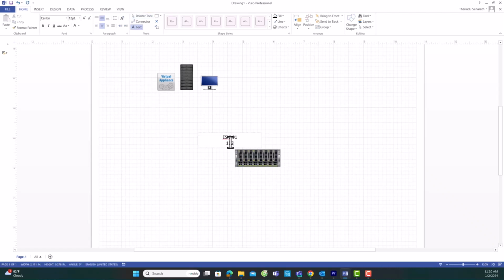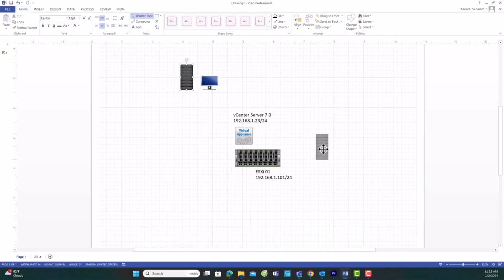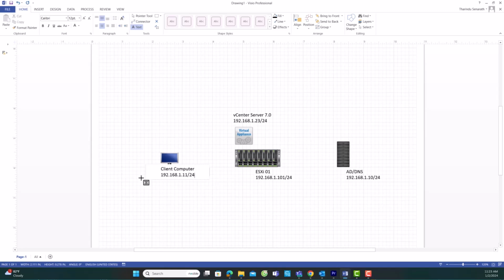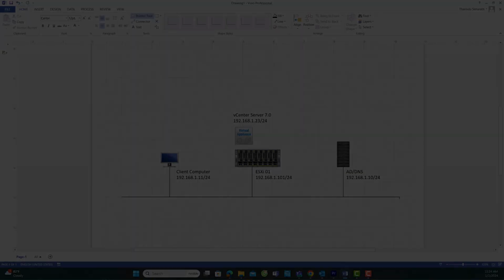Welcome to today's lab session, where we'll guide you through the process of performing an unattended upgrade of a vCenter server appliance using the CLI installer. This is our setup for today. Currently, we have an existing vCenter server 7.0 running on ESXi1. For this demonstration, we are using a Windows-based physical computer to execute the deployment command.